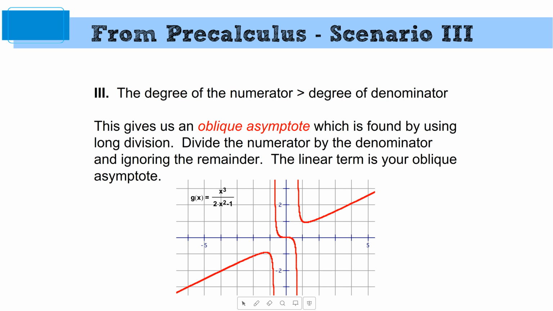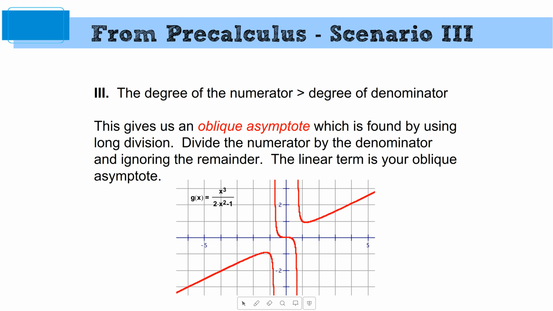You are not going to have to find the equation of that oblique asymptote. All you're going to need to be able to do is find the slope. Not even the slope. You're going to have to find out whether the slope is positive or negative, and I'll show you what that means in a second. Because you'll recall, probably in pre-calc you did a little long division there. You took x cubed and divided it by 2x squared minus 1, and it was a painful experience. Yeah, this will not be as painful.